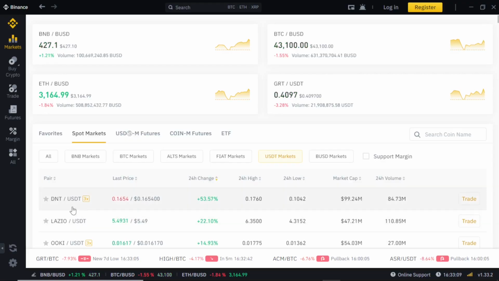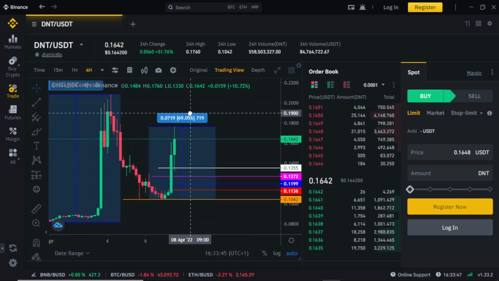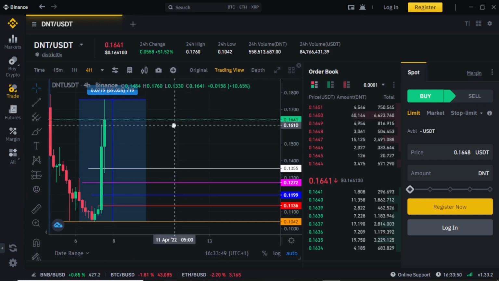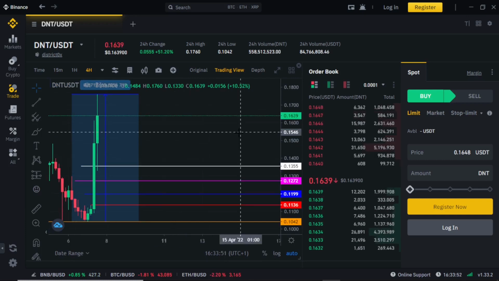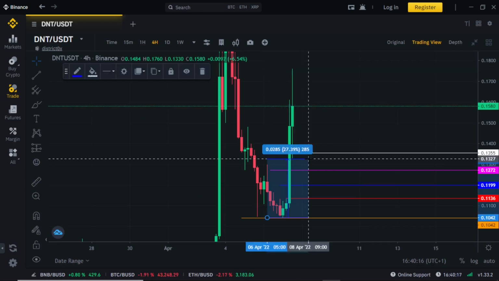And next up, the first cryptocurrency pair on the list of the biggest percentage gainers of today, it's the DNT USDT cryptocurrency pair. With that, let's jump right into how to trade the DNT USDT cryptocurrency pair with the trend scraper technique. The first step of the trend scraper technique is to identify the most current bullish trend section of the DNT USDT cryptocurrency pair on a candlestick price chart. And here's how to get it right from the start.